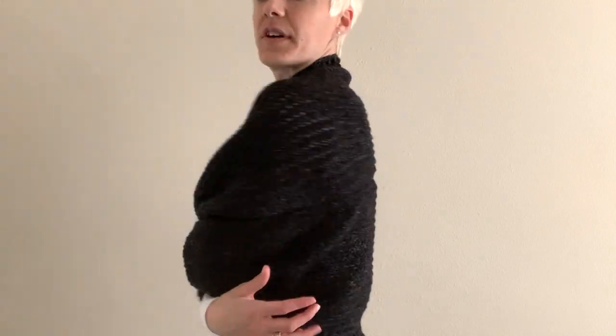This is one way you can wear it, up over your shoulders, or you can pull it down and have more coverage down your back and your sides. In this tutorial, I'm going to show you a downsized version just so I can get through the shape and the stitches and show you the outline. And then you can go ahead and customize it by chaining as many as you need around the circumference of your chest, your back, and your upper arms.